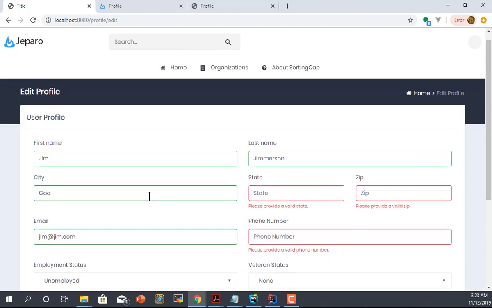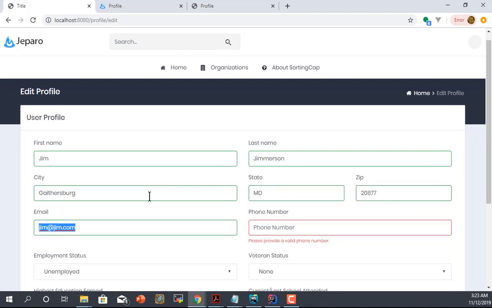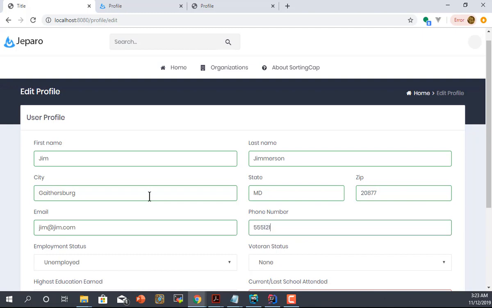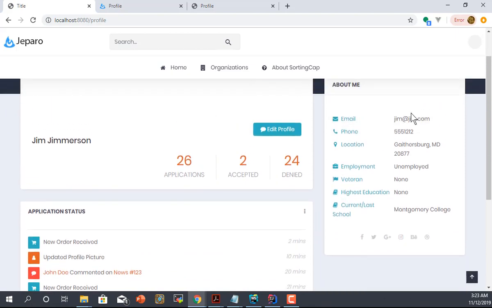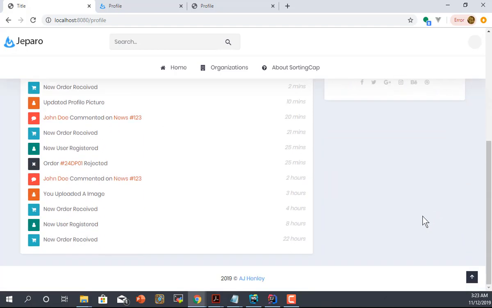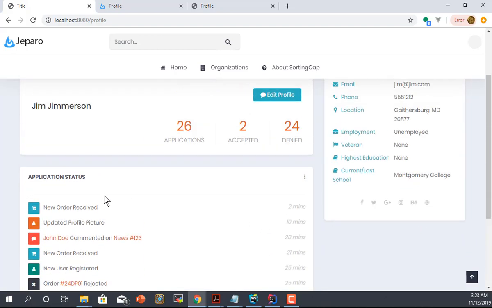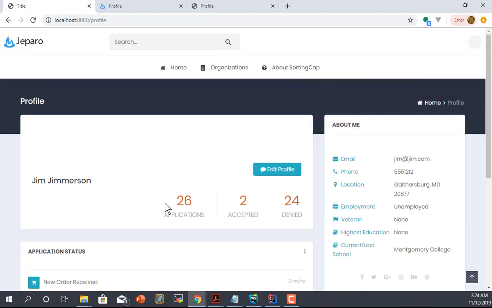Oh, Gaithersburg, Maryland, 20877, 555 1212. Montgomery College, update profile. Email, phone, location, employment, veteran status, highest education, and current last school. So the About Me is there, and we're going to need to deal with our application status stuff, but I'm going to fold that into the next lesson.